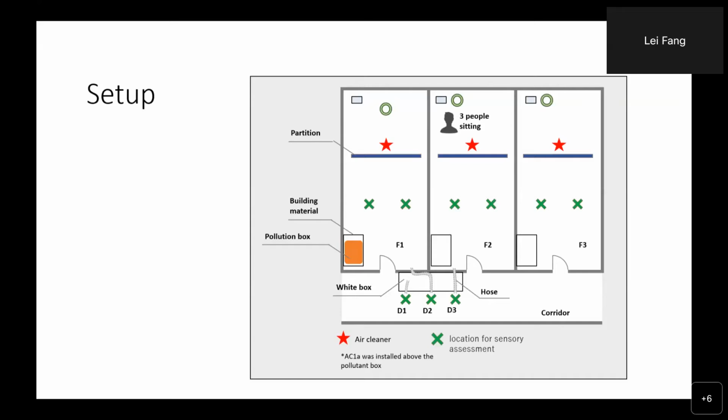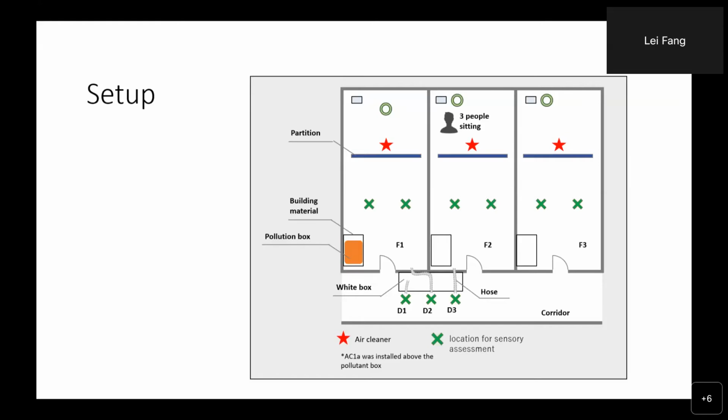So we ask them to assess the acceptability of the air and also odor intensity of the air. And during the experiment we made also facial exposure. This was assessed outside this test room. So we use some duct to get the air into the room and then into a special diffuser for human exposure. And this is only the facial exposure. So the sensory subject put their nose into this diffuser and assess the air quality.